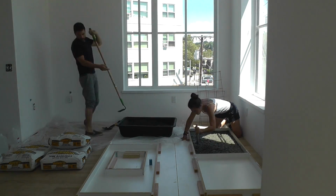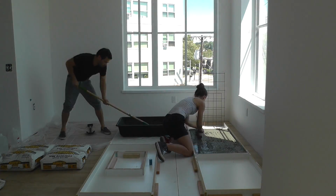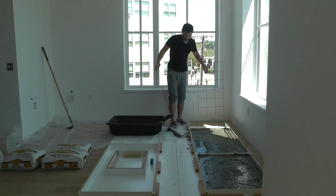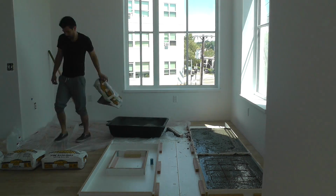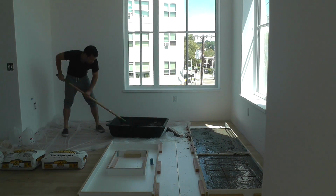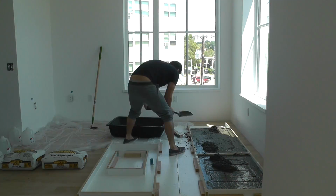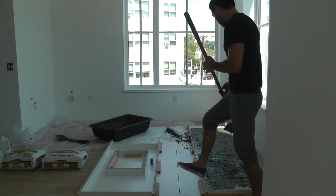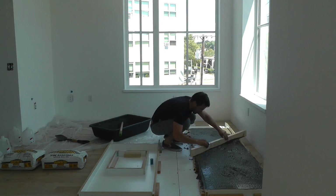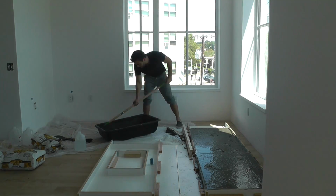It's helpful to have an extra person around to help distribute the concrete while you're doing the mixing. Once the molds are about 3/4 of the way full, I'm going to add in the reinforcing mesh. I don't want to push it down too far, otherwise I'll get rust marks on the top of the countertops. So I'm just going to place it, add more concrete, and then as I vibrate the concrete with the hoe, the mesh will settle a little bit down.